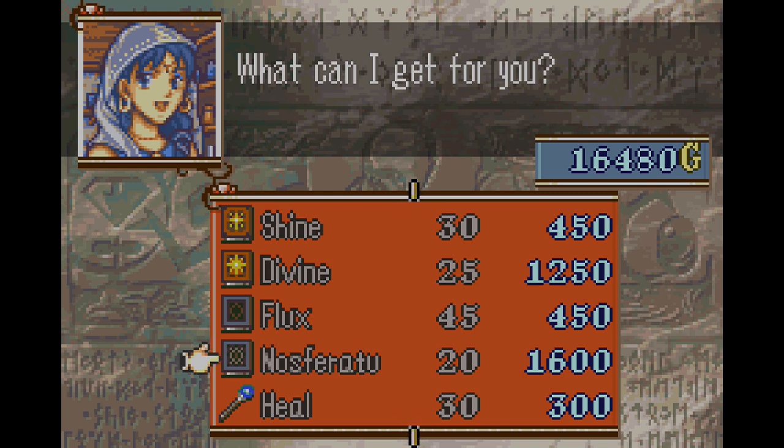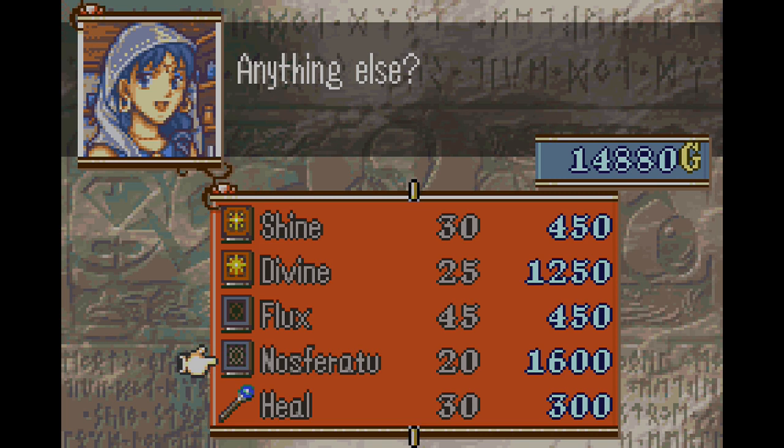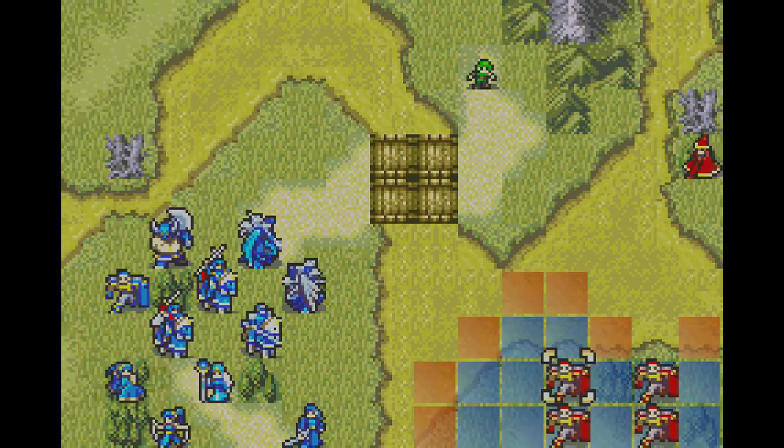The only other way to get Nosferatu, even in the post-game, is via a random chest item in the Tower of Valni. So, this is the one guaranteed place to get extra copies of Nosferatu, so I might actually just buy... We're getting that one from the boss anyway, so... And I've already got one on Knoll, so I might as well just buy one. But yeah, I'm just going to show that.